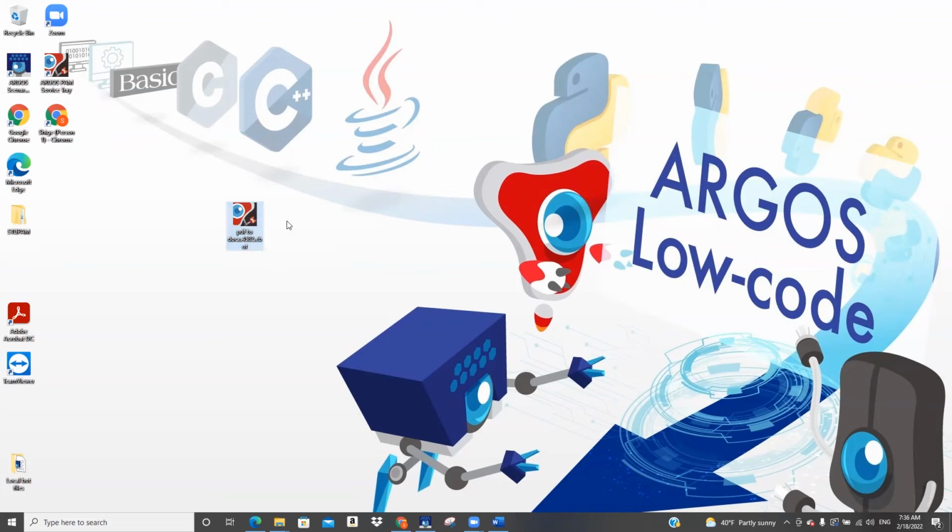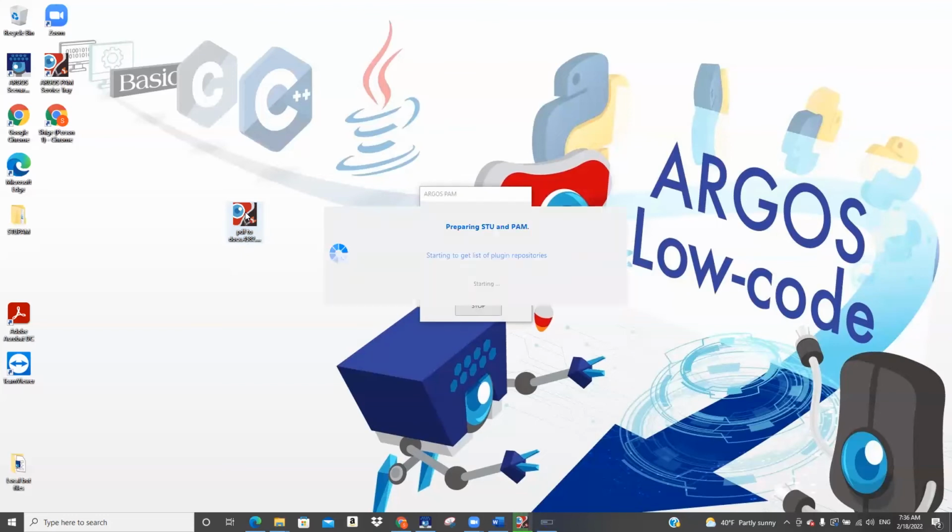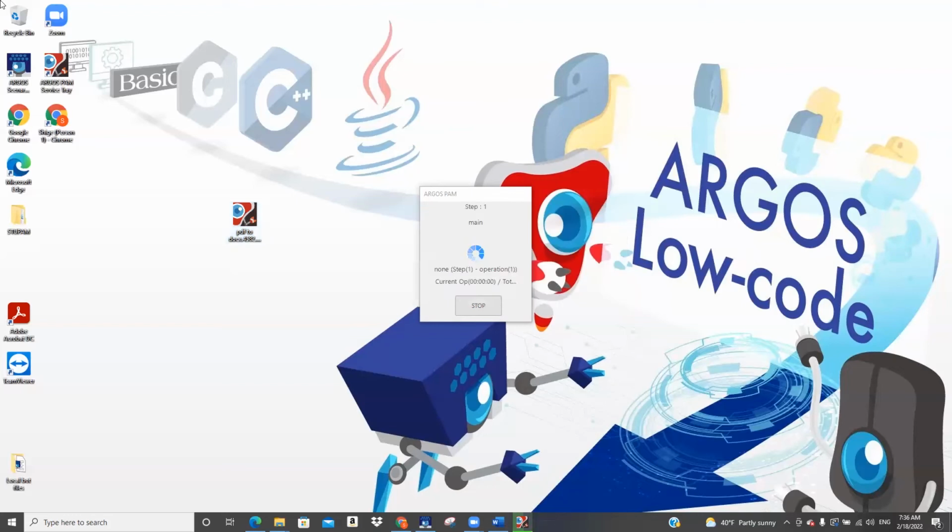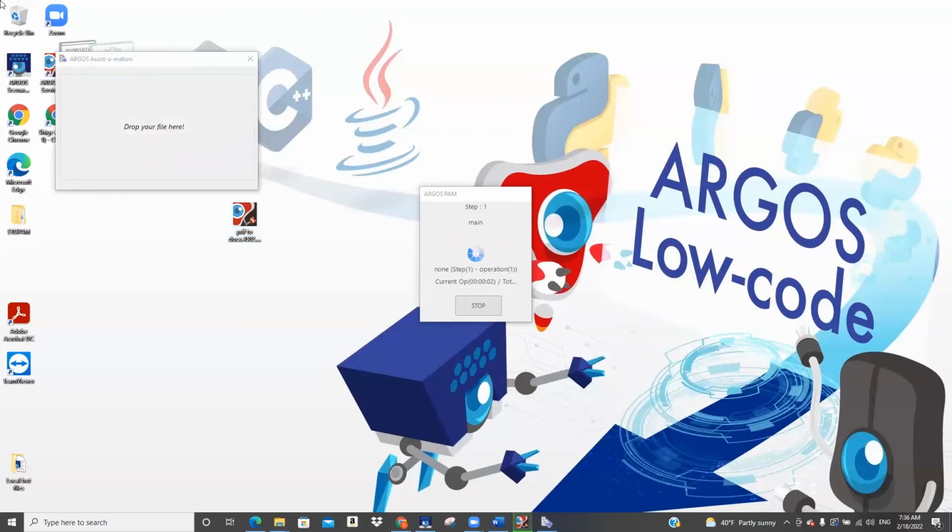So now this bot is ready for action. So by just double clicking it, Pam starts, and she's preparing the environment. By the way, this preparation of the environment happens only for the first time. Second time on, the environment is already saved, so she can just start running this drag and drop box immediately, right?